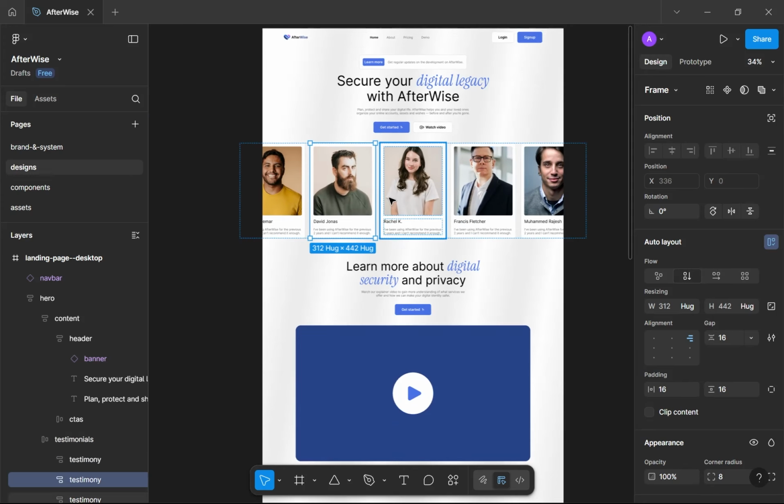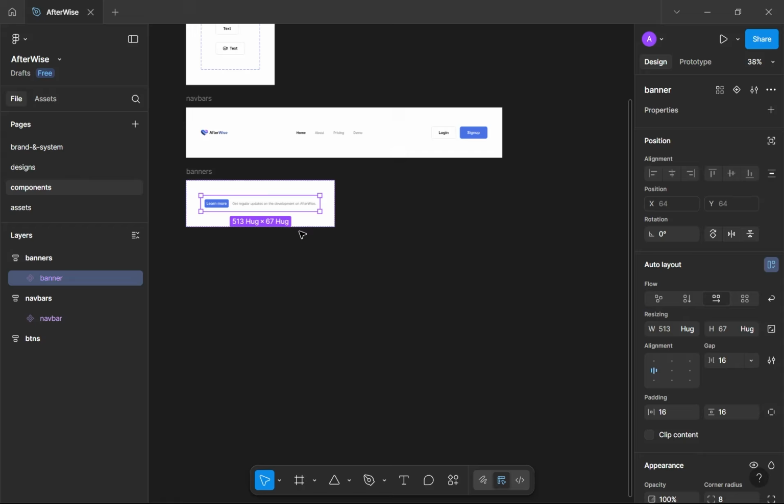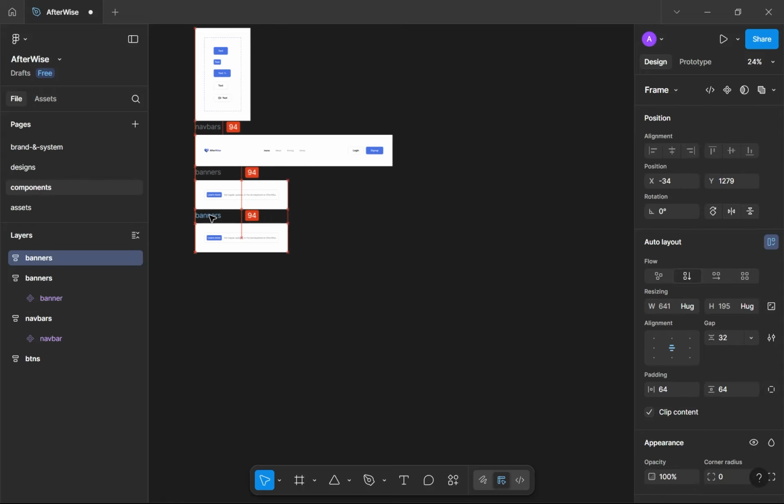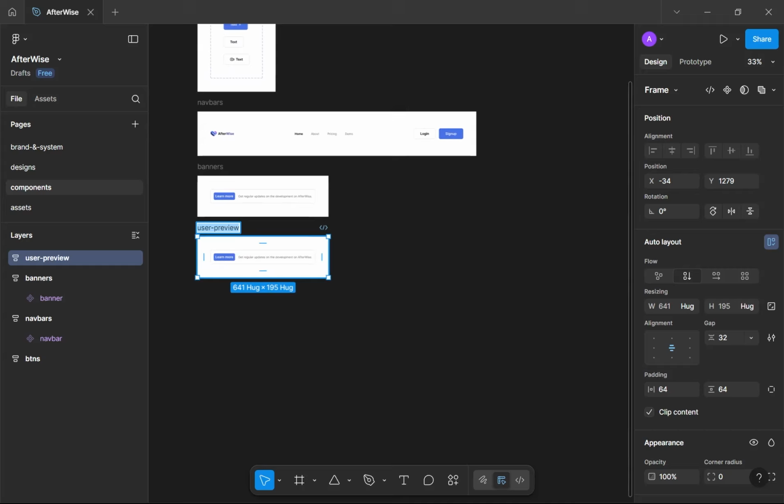I'm just going to copy one at random. Let's just take this one, go into components, and this one will be user reveal, user preview, whatever you want to say. Let's just say user preview or showcase. I think that's more descriptive, showcase.